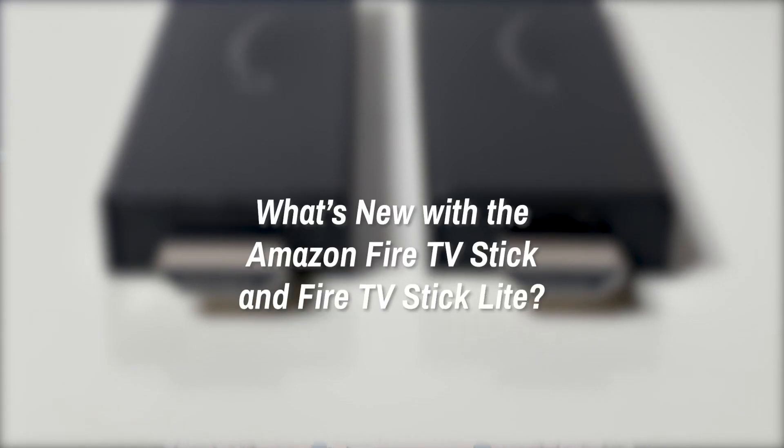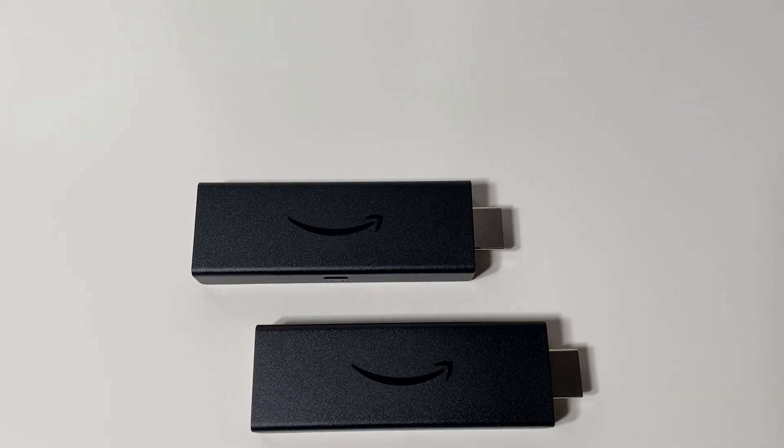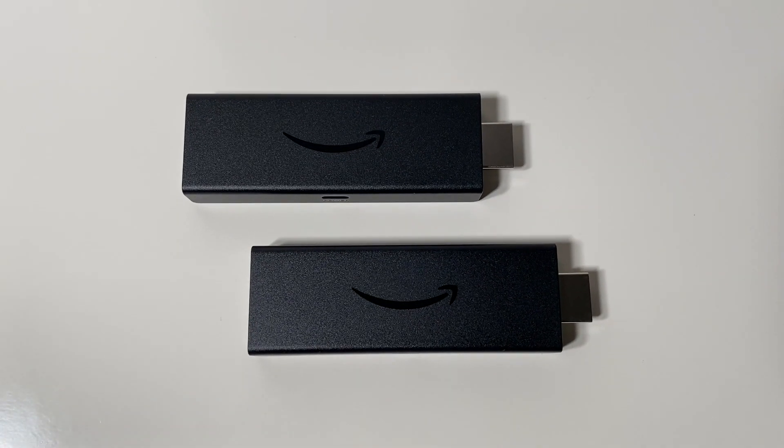What's new with the Amazon Fire TV Stick and Fire TV Stick Lite? So to start, we've got a new version of the Fire TV Stick — the non-4K version of this form factor, making it best suited for 1080p and other non-4K displays. That used to be the budget model in this lineup, but Amazon spiced things up by introducing the Fire TV Stick Lite. This new model also maxes out at 1080p but cuts a few features, resulting in a lower overall price.